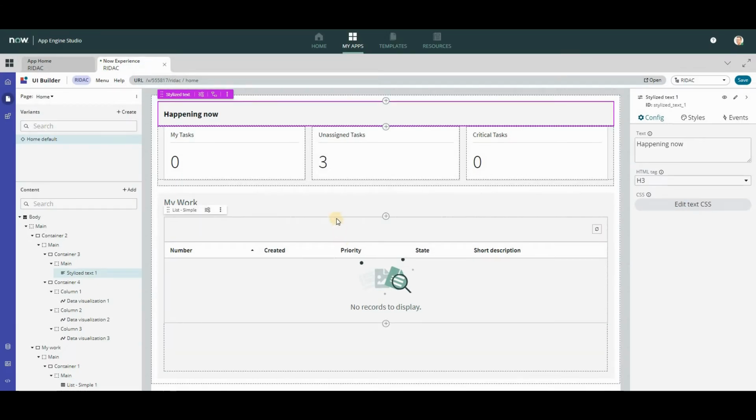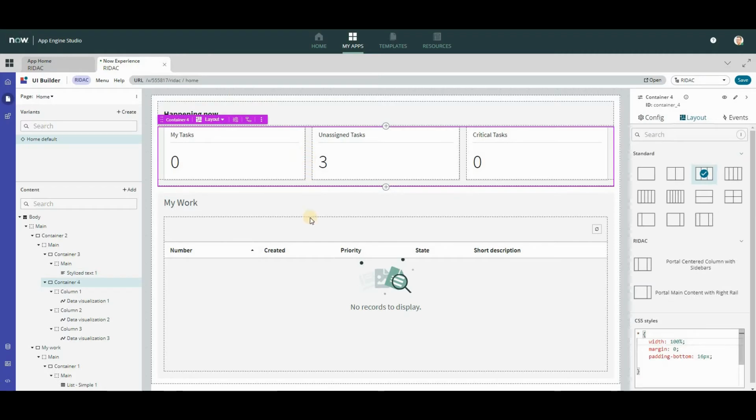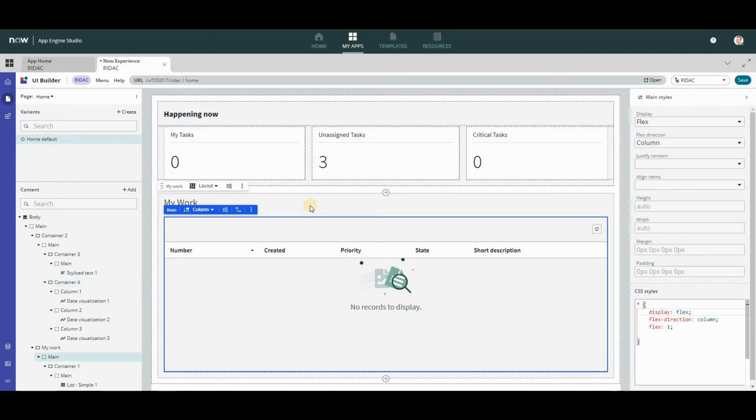Okay, let's talk a little bit more about the design view. You can see that there is a right-hand pane here that lists all of the configuration settings for the component that's selected. The selected component is highlighted in purple, depending on the component itself. Sometimes you'll see a blue box around something, such as that. That's just the different types of components.